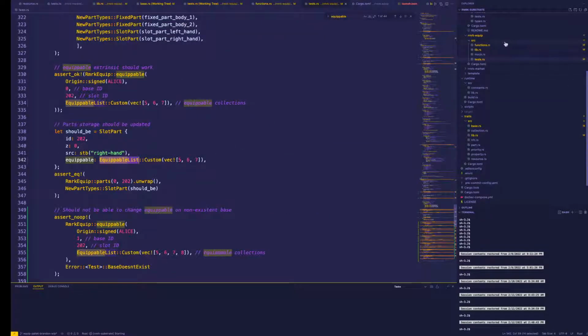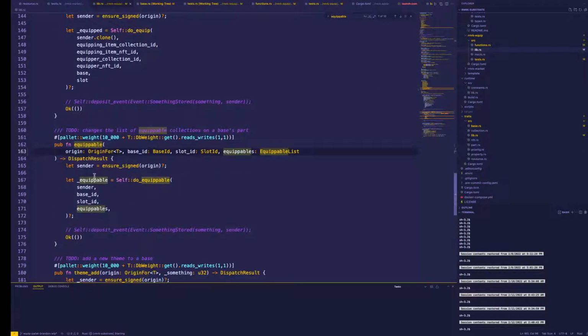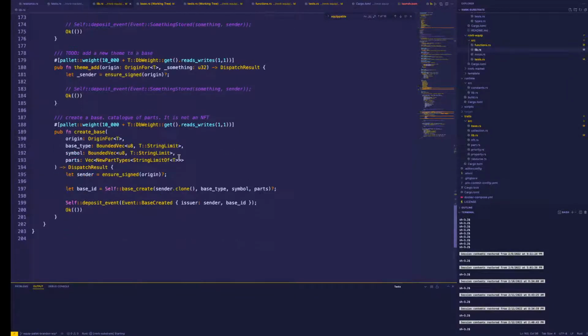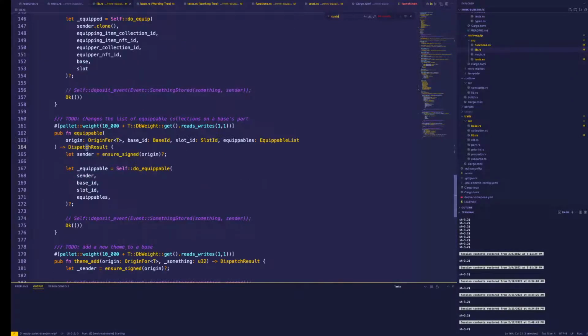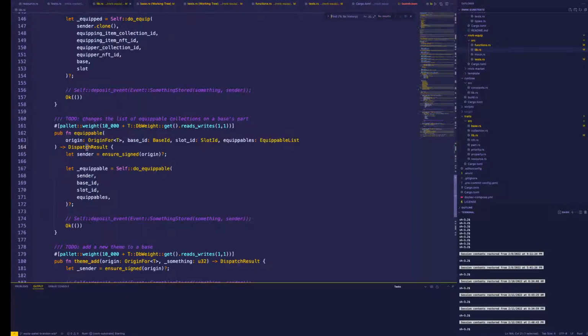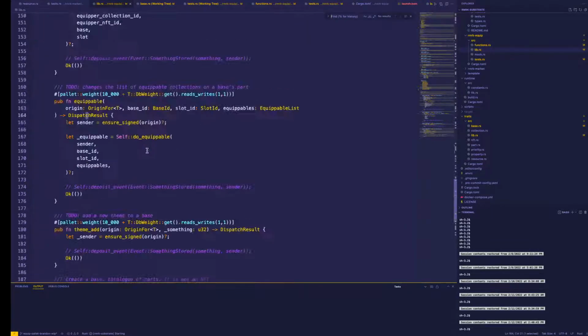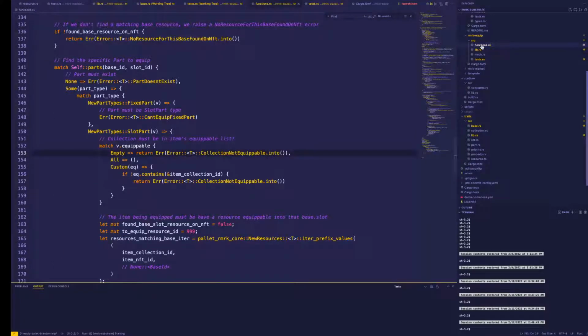Equipable list custom. Do I need to do that? Where did I go? Functions. There we go. Do I need to do this? Guess I do.